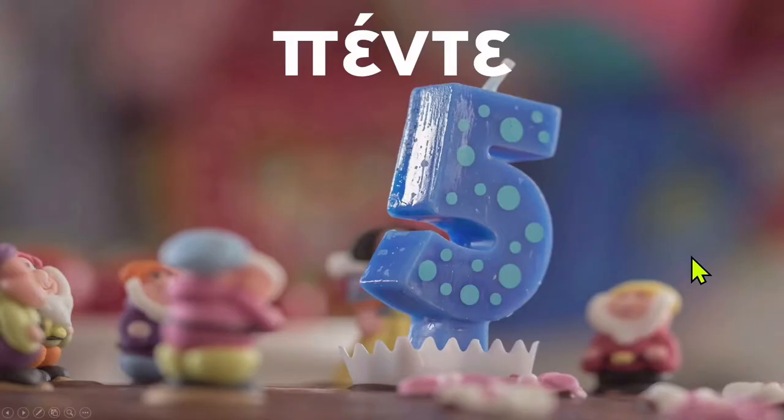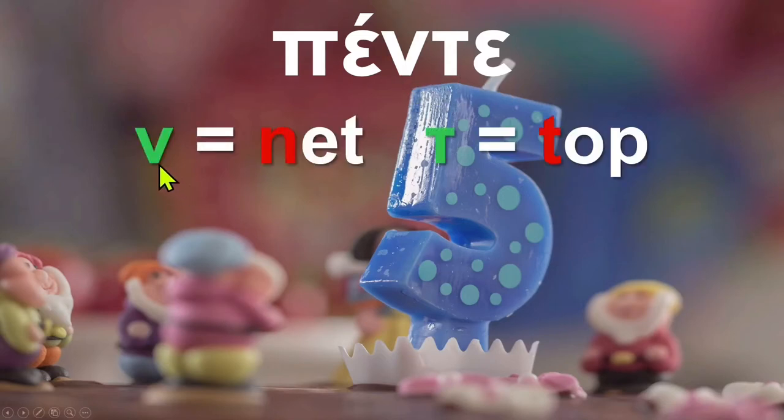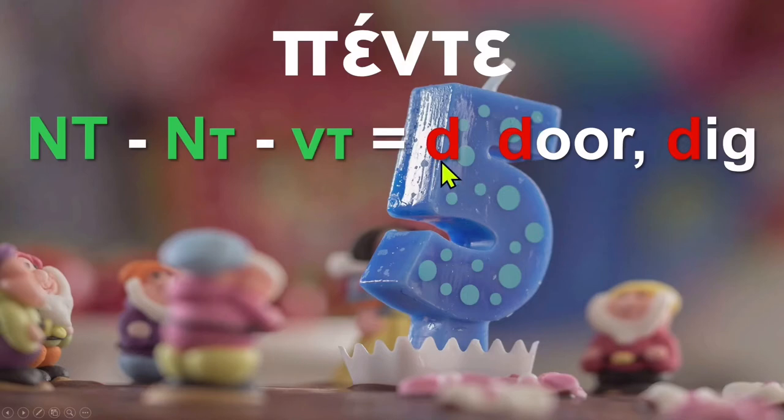Okay, next one. It's this combination here. Again, if you remember, if you saw the letter ni, it's pronounced n as in net, and the letter taf is pronounced t as in top. So again, before this episode, if you saw them, you would have tried to say nt, nt. Pretty close. If you see these two letters, they're pronounced D, as in door and dig. And again, if you think about it, trying to say the sound D, it sounds as if you're trying to connect N and T, N, T, N, D. Okay? So have a go at this word, and I will tell you the pronunciation in a minute.